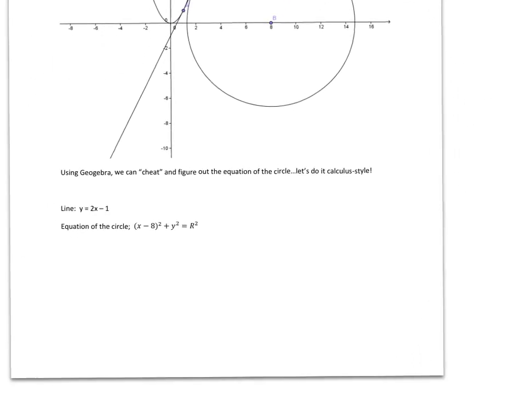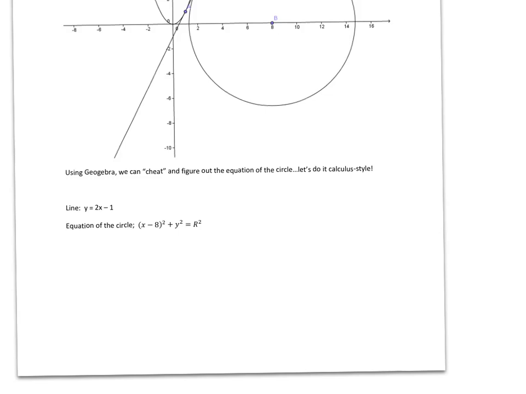So the first thing we need to do is take the derivative of the equation of the circle, which is actually not bad at all. The derivative of (x minus 8) squared is going to be 2 times (x minus 8), since one less the power is going to be 1. The derivative of what's inside is really just going to be 1, plus 2y dy/dx. And I know that the radius squared is just some number. It could be irrational, which I think it is. Whether it's rational or irrational, it's some real number, so the derivative is going to be 0.